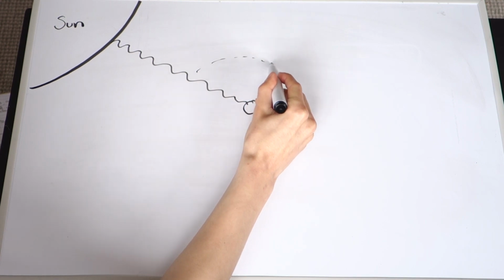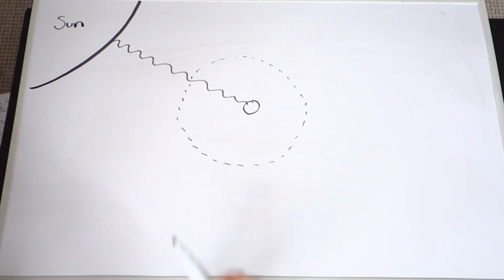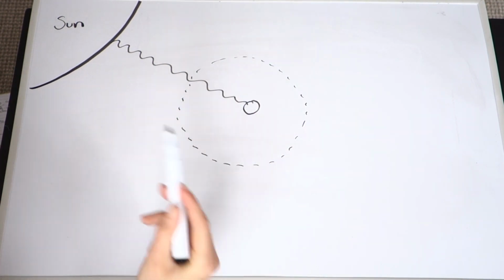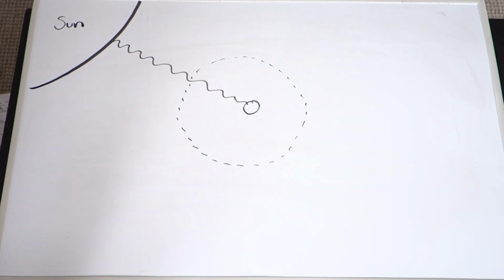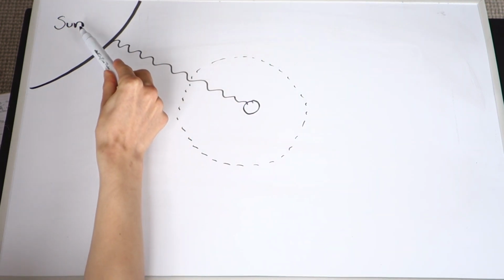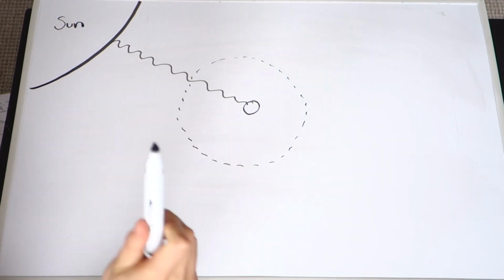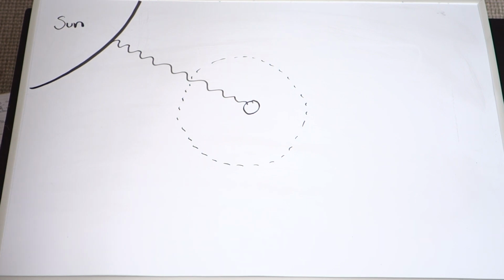Shortwave radiation is able to pass through the Earth's atmosphere. And I've drawn a dotted line here to show the Earth's atmosphere. An atmosphere is a layer of gases that surround the Earth. Although other planets also have some atmospheres. So shortwave radiation from the sun can pass through our atmosphere and it reaches the Earth's surface. When it reaches the Earth's surface, it absorbs that shortwave radiation.